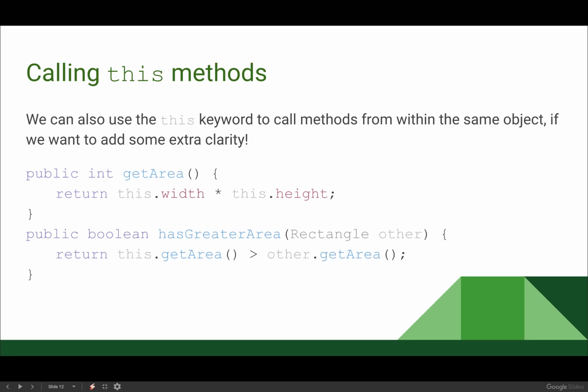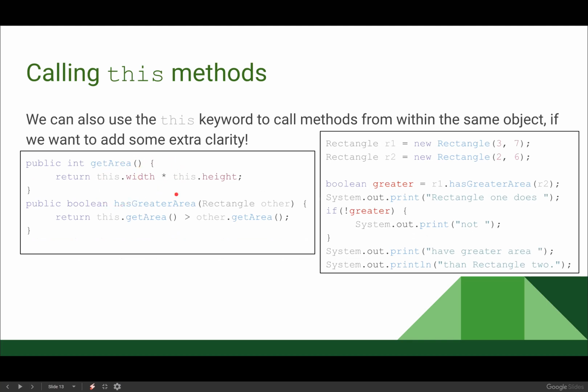Accessing the instance variables from this object specifically. We're being very explicit about which object we are referencing. Does that make sense? How this works? Is it kind of like self in Python? It's like self in Python, yes. So we're making sure to reference the object that we're currently looking at, so that it's mostly for clarity's sake.